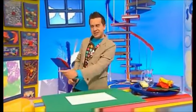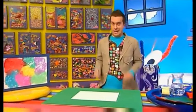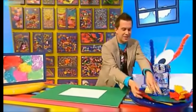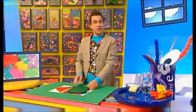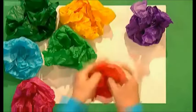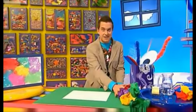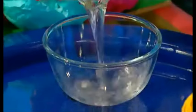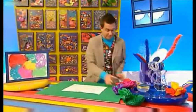Now, to make your own tissue paper pattern, like this one here, you need to do it on some old paper, because this can get a bit messy. Now, take some pieces of coloured tissue paper and scrunch them into balls. You can make any size and shape that you like. There we go. Now I'm going to move these tissue paper balls to the side just for now, because we need to wet our paper all over with a sponge. Now pick up your balls of colourful tissue paper and arrange them over the damp paper.